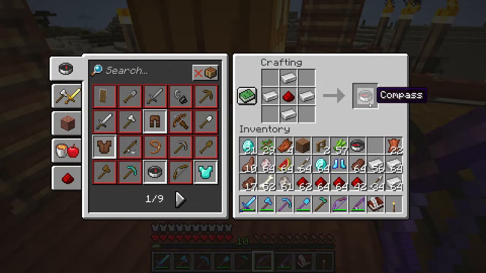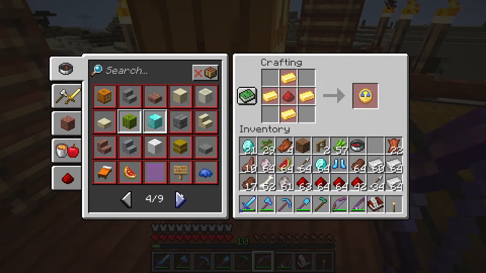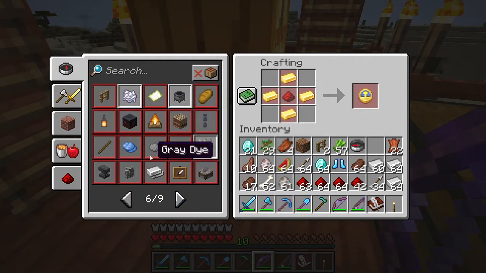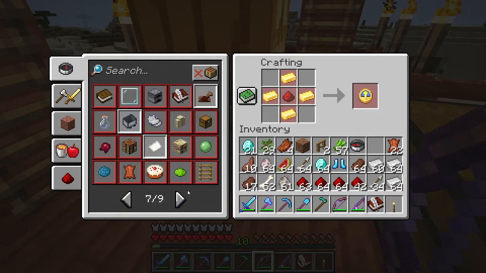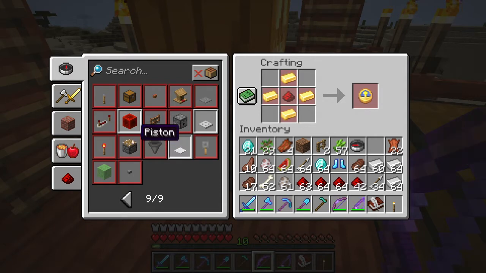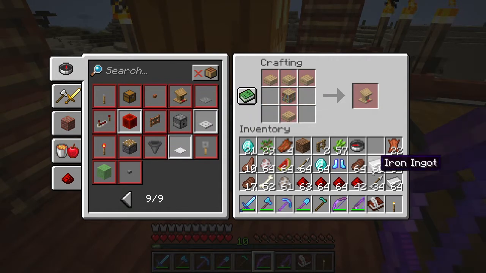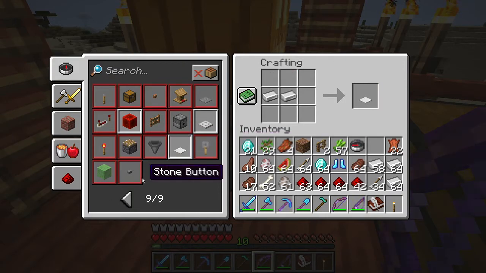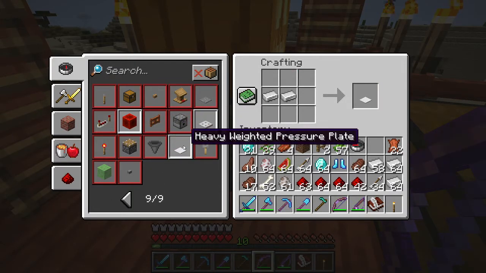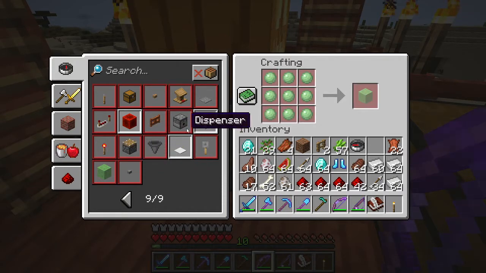I just create 1 compass. And what else? A clock. I need gold. Seriously? That useless stuff. I'm sorry, but that useless stuff. How do you make a redstone repeater? Lectern. Iron trapdoor. Heavy weighted pressure plate. Stone button. Slime block. Dispenser.